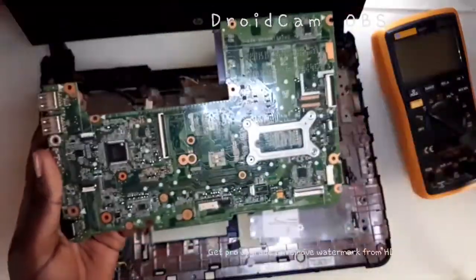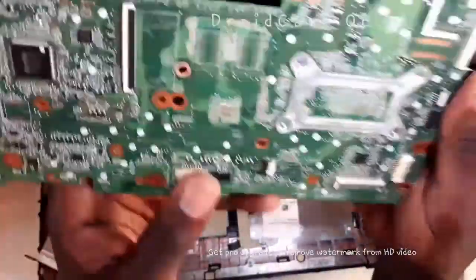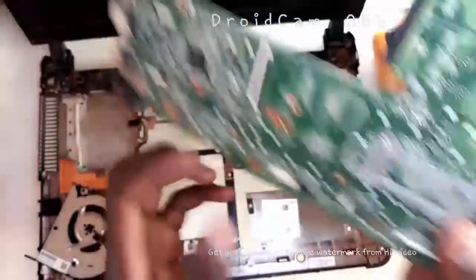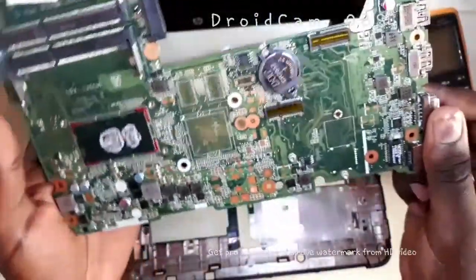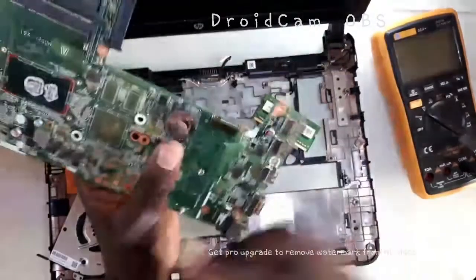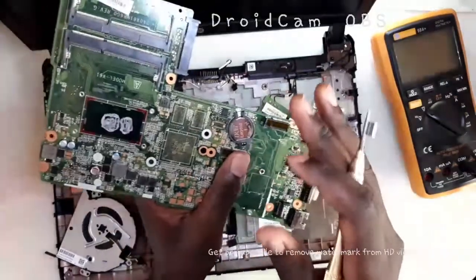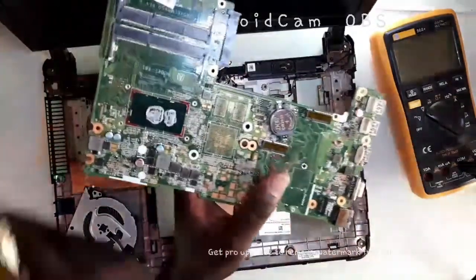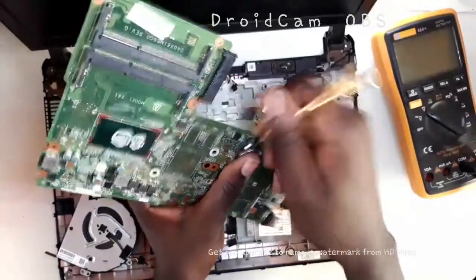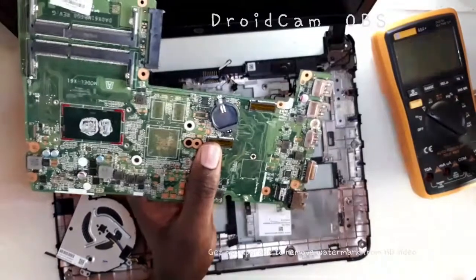I have taken off the wrappers on both sides and I've looked around the motherboard and I don't see anything obvious — I don't see any water damage, I don't see anything burnt. So what I'm going to do next, I'm going to take out this CMOS battery and try to reset the BIOS. Usually this could also stop a laptop from powering on, but at least the standby light would be lighting up. Anyway, let me take it out and rule it out of our options.